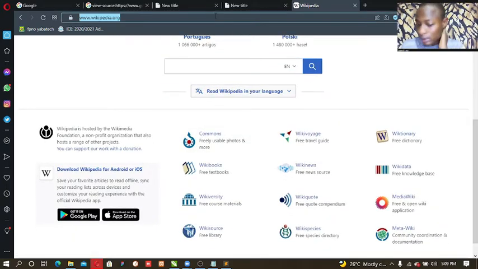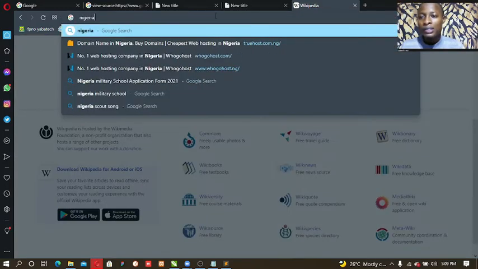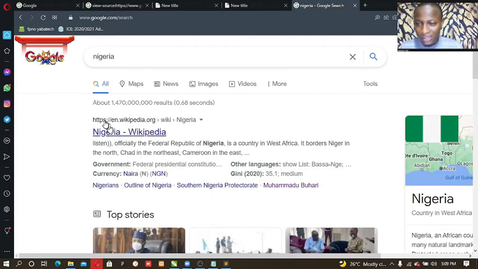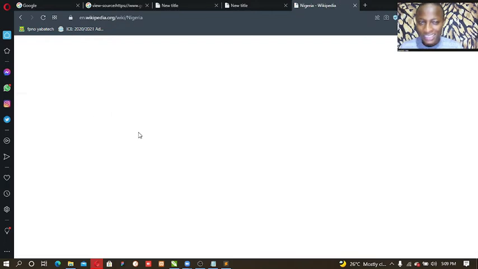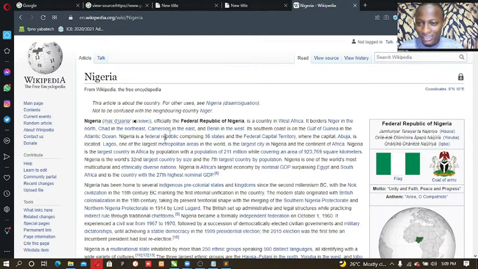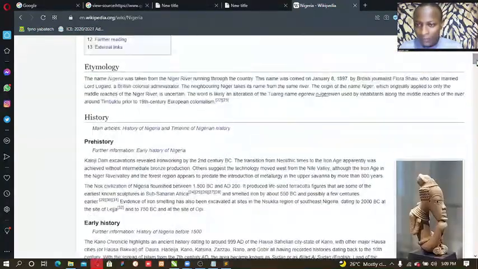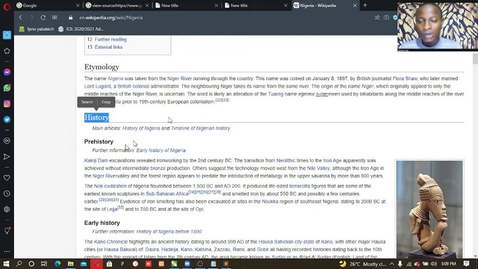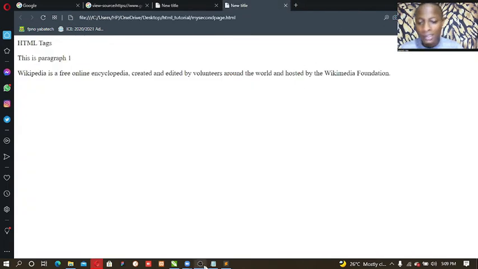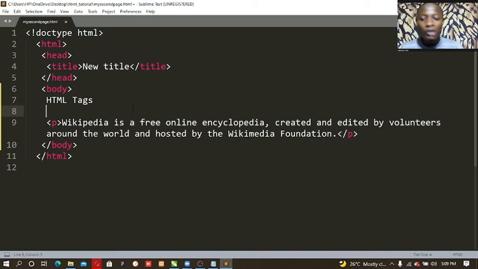Let's say I'm in Nigeria. So we should have a result from Wikipedia, of course. You can see that the font size and everything is different from this. So we can call that headline. So we have another headline, and I'm sure you have this experience. You've seen this before. When you are reading a newspaper or writing notes, you want to make headings. That is a headline. So in HTML, how do we do headlines?